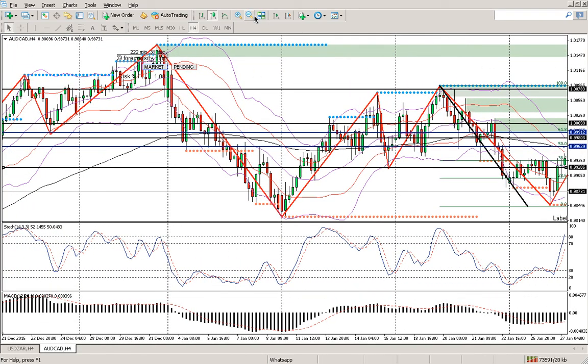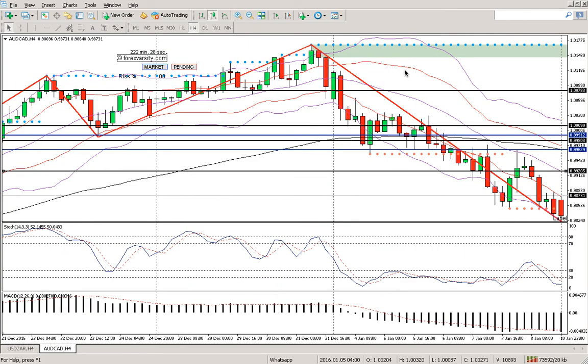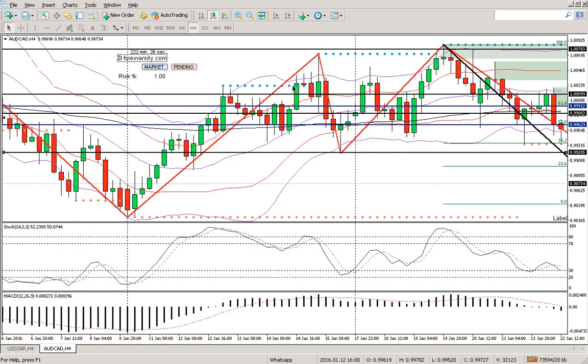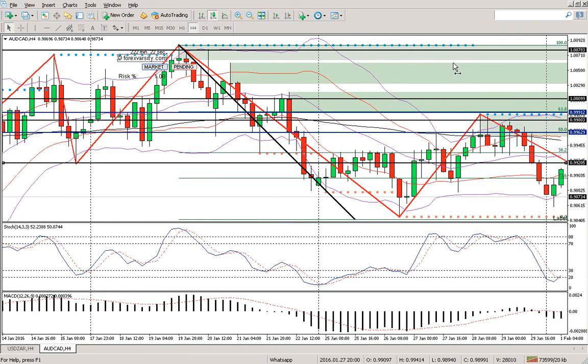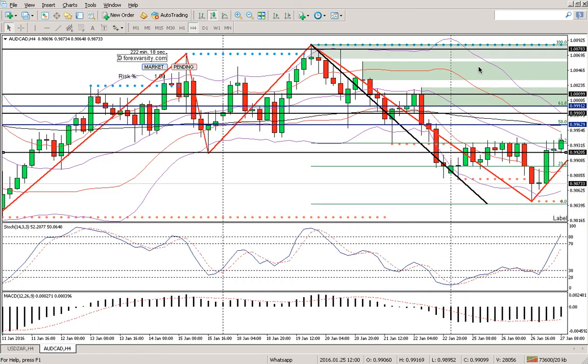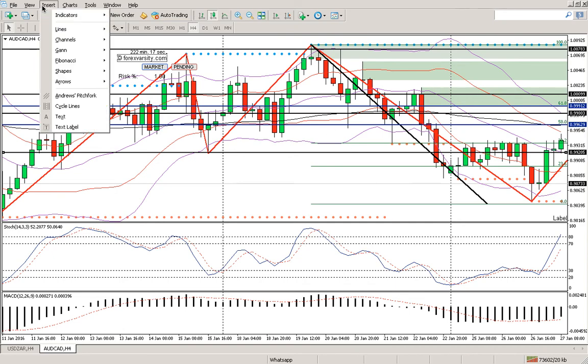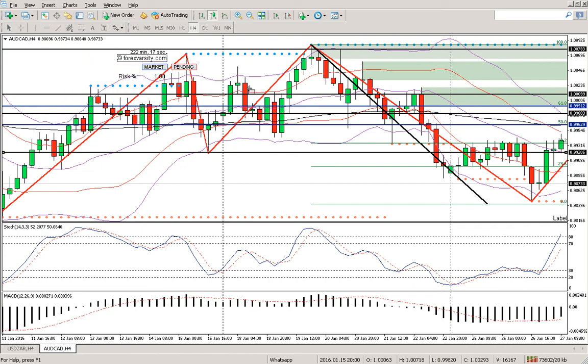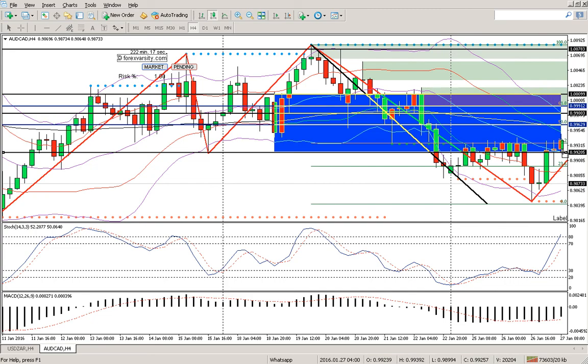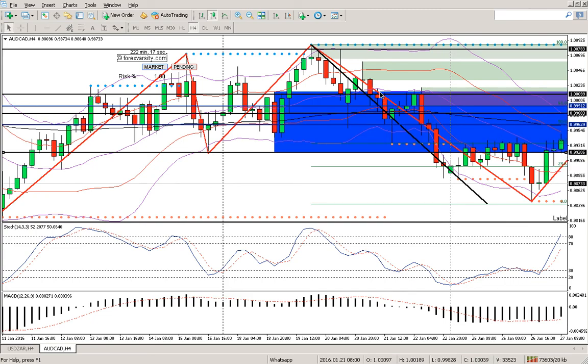So now price is coming down, we've drawn our Fibonacci and support and resistance, and now we're waiting for price. Now we have to filter out the support and resistance that's way too far away. So let me just show you here that if we draw our zone, it would be from this support and resistance down to that one.